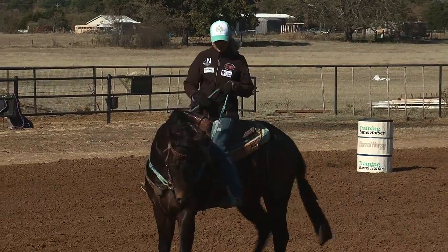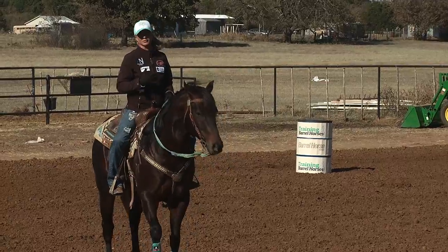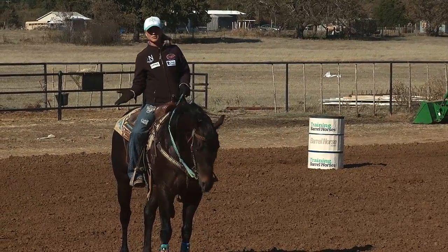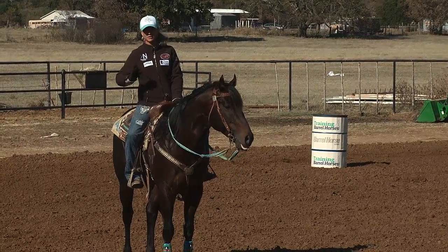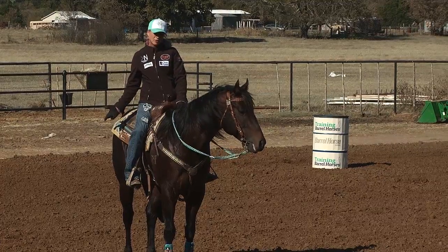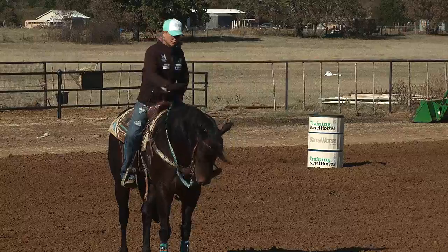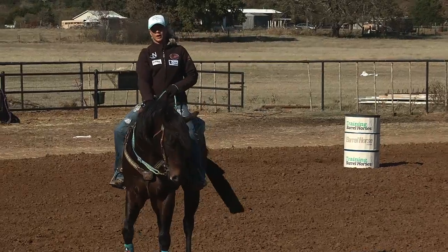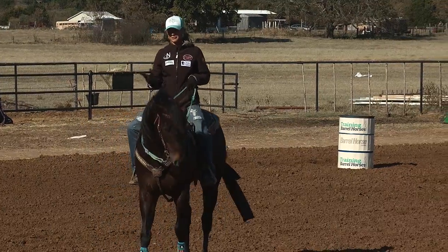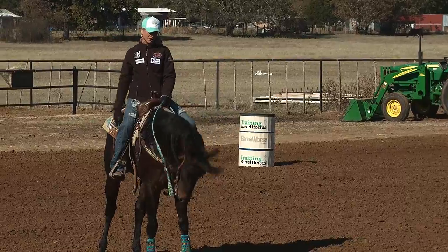To me, one of the biggest reasons I do break them at the pole is because I don't personally know how to get them collected without breaking at the pole, unless the horse is already naturally collected, and if they are, that's wonderful. But it's a great tool on and off the pattern. Okay, first of all, there's a pretty big difference between breaking at the pole and breaking at the wither. And myself, I actually kind of just realized the difference maybe only 5 or 6 years ago. But now that I've kind of figured out there's a difference, it's helped me a lot.